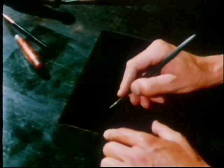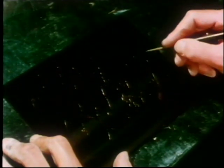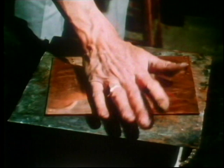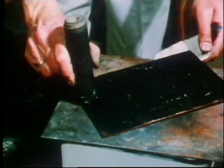Etching is a chemical way of cutting below the surface of a metal plate. A layer of waxy material is put on the copper. The design is made by removing the wax to expose the bare metal. Acid etches or eats into the metal where the waxy coating was removed. The plate is cleaned. A stiff ink, softened by heat, is forced into the cuts. When the plate is wiped, the ink remains in the crevices.